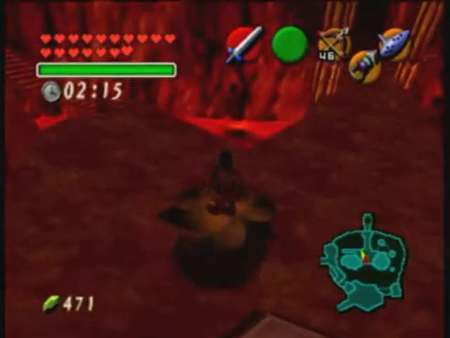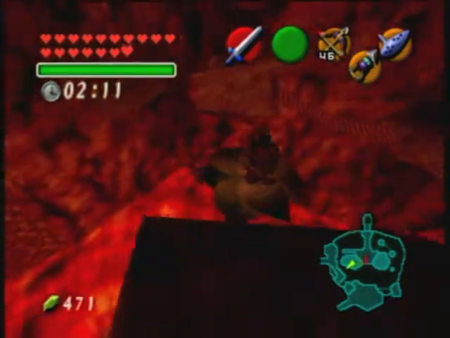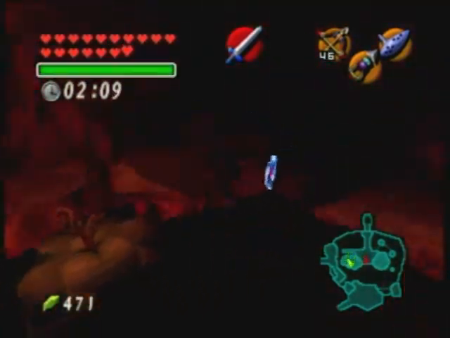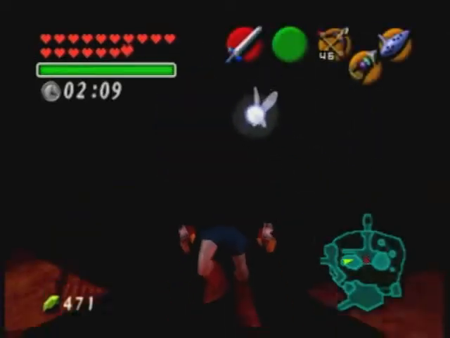Okay, so just ride this magic bean, and then it'll take you near a smokestack that has a piece of heart in it right here. Great job. Okay, now we are going to go to Zora's Fountain.